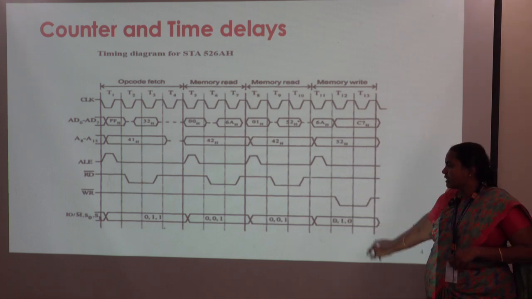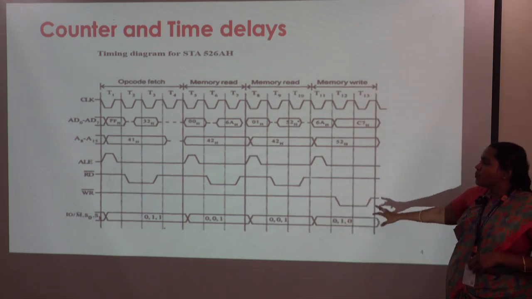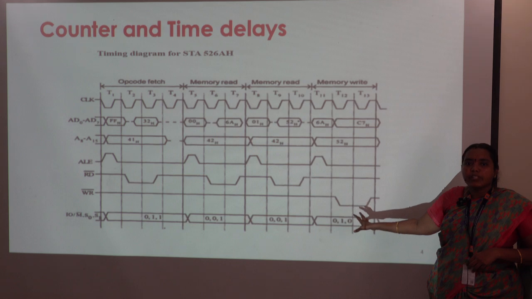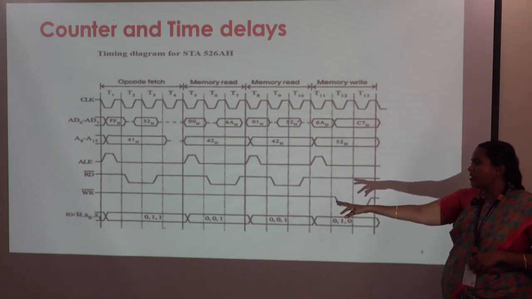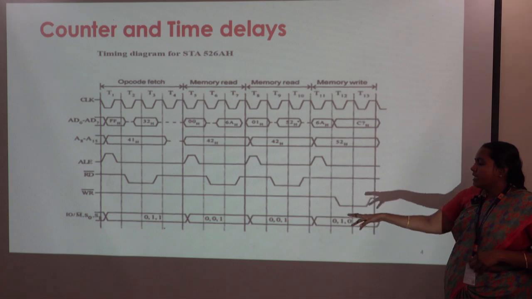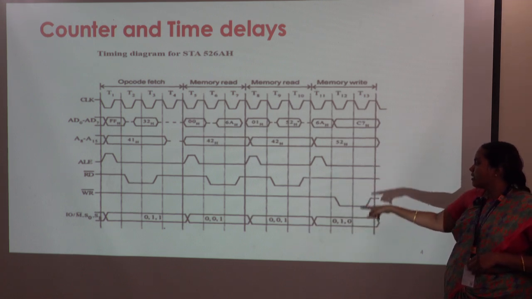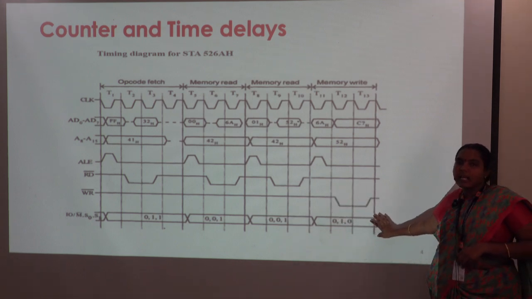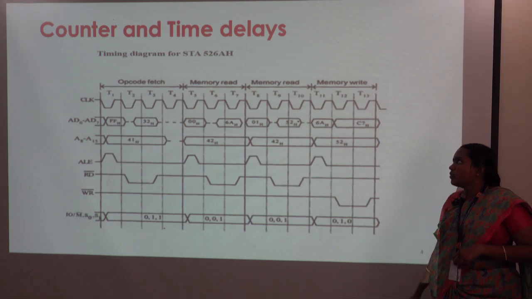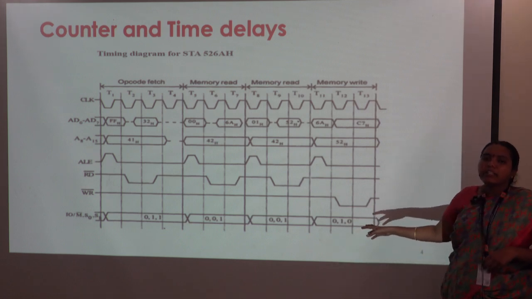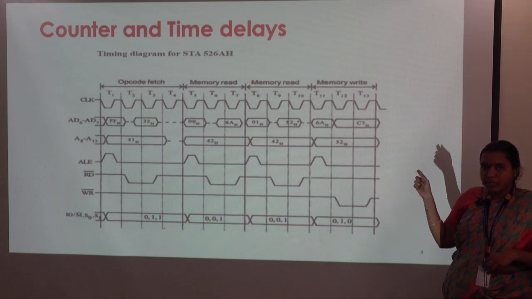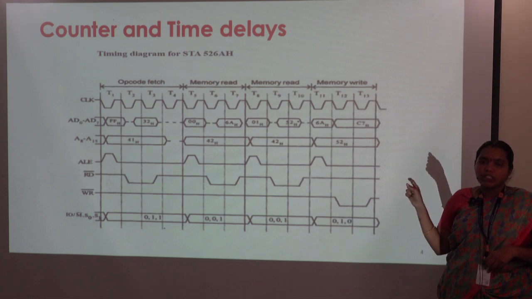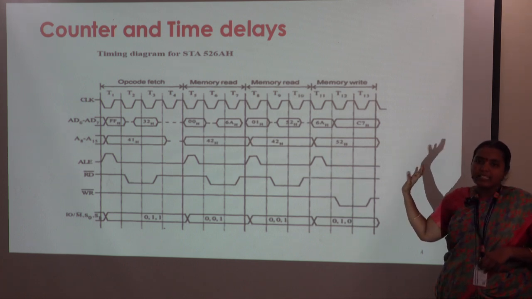Okay, next one is the status signals. In the case of the status signal, it is only to store the accumulator value to the memory content. So there is no need to access the input output device, so the IO/memory access is always 0. The status signal is 0 1 for memory read, 1 0 for memory write, and 1 1 for opcode fetch. This is the timing diagram of STA 526A. To execute this particular instruction, we need 13 T cycles for the single mnemonic.